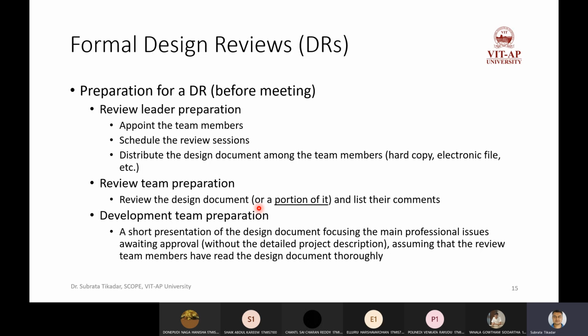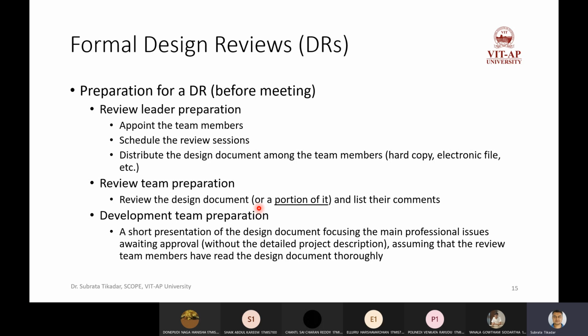Now, preparation for the design review. This is before the session, before the actual meeting. Before the actual meeting, what do the different stakeholders do?